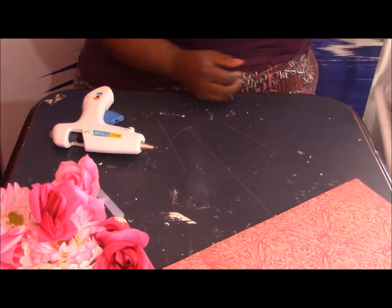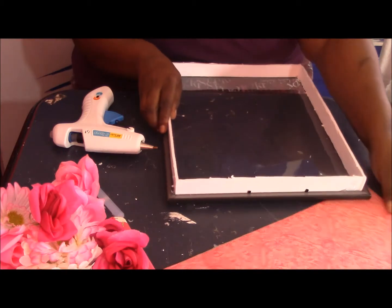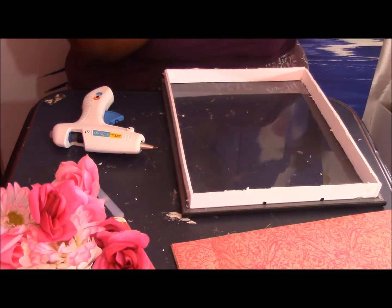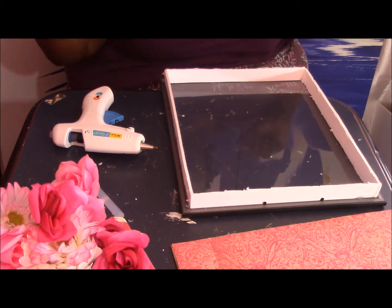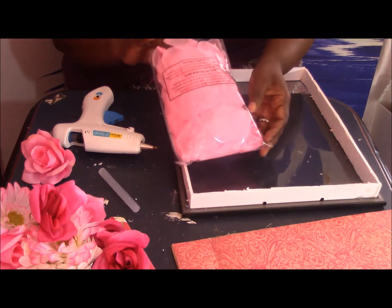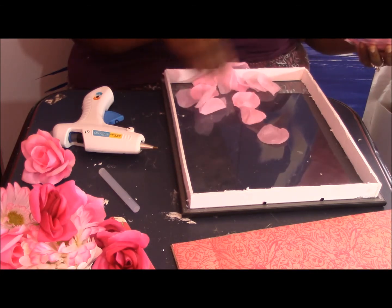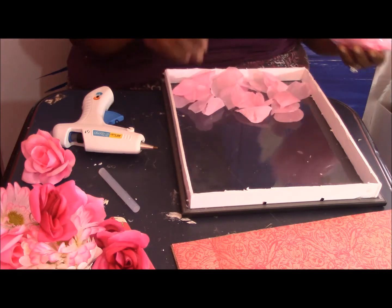And here's my box. I kind of cleaned it up a little bit off camera. And I know what my background is going to look like in there, so I'm not worried about that. So I want these flowers. First, hold on, I want to put some rose petals. Remember the rose petals from the Dollar Tree? I don't want to take too many, but I want to put a few of the rose petals off there.